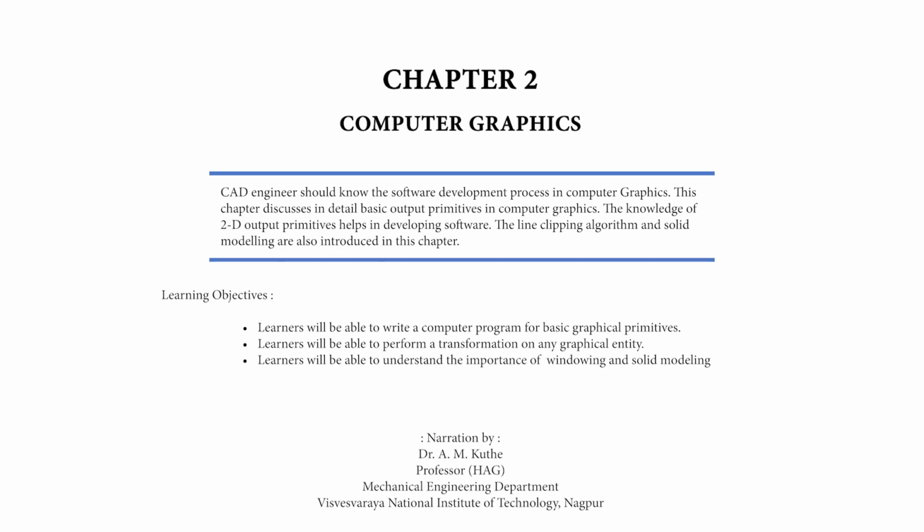The procedure of obtaining the transformation matrix is as indicated below. Consider a point P as shown in figure 2.21. The transferred image of the point P after reflection about the line y equal to mx plus c is P dash. The point P dash can be obtained by concatenating 5 transformations. Number 1. The line y equal to mx plus c is first translated by c unit in negative y direction so that it passes through the origin.